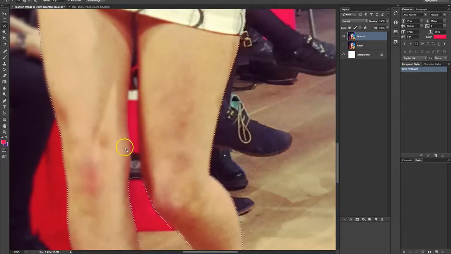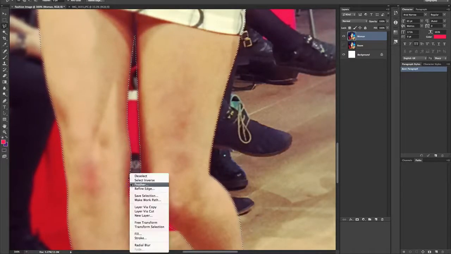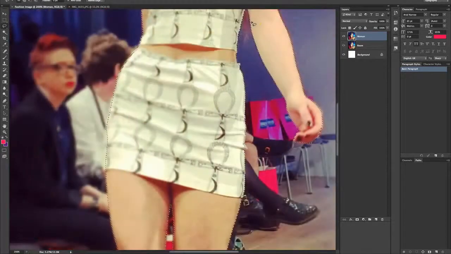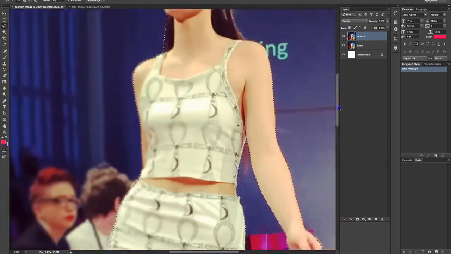Okay, we're going to do the same thing again here, and you see that the area between her legs has not been cut. So what we're doing here is we're taking things away. So we use the Alt key again with the Polygon tool, and we're just going to take away. So click, release Alt, and there we are.